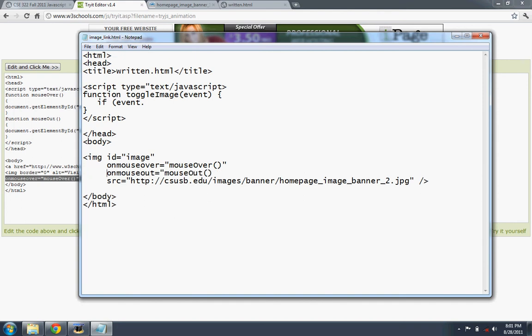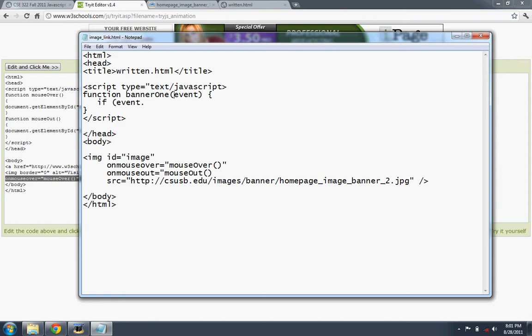On mouse over, and I'll call this banner 1, and I'll show you an alternate form for this.